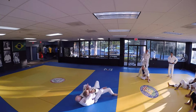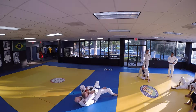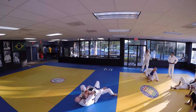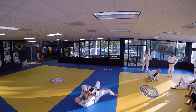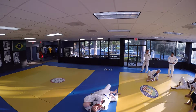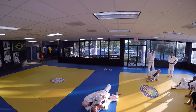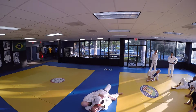From here, I'm trying to get under, but he blocks, so I'm going to feed the lapel here. I'm going to cinch up as much as I can from here. As I fall to the side, I bring my hook in. Okay? From here, I'm going to reach across like we're going to remount. We've done the remount part of this, but I'm going to stop halfway through. I make my hook. I'm going to extract my bottom leg.